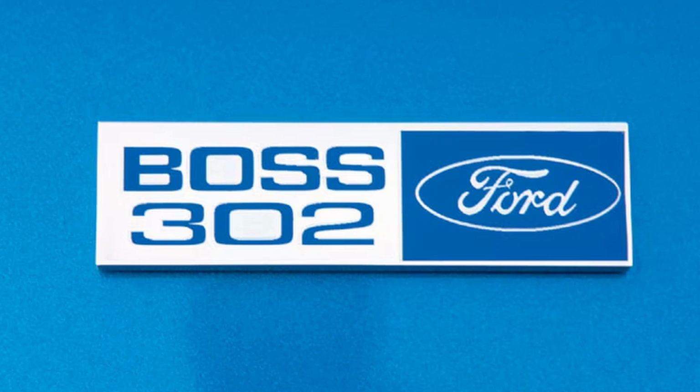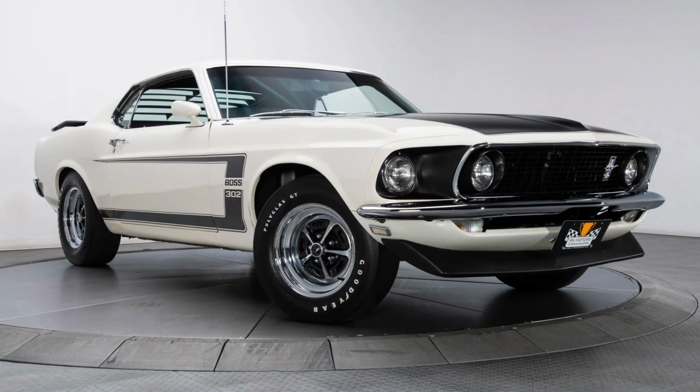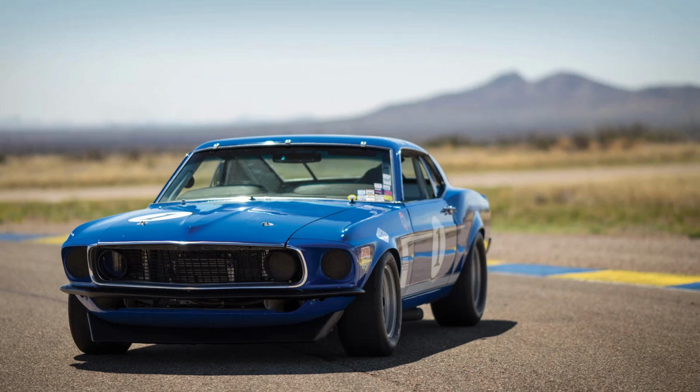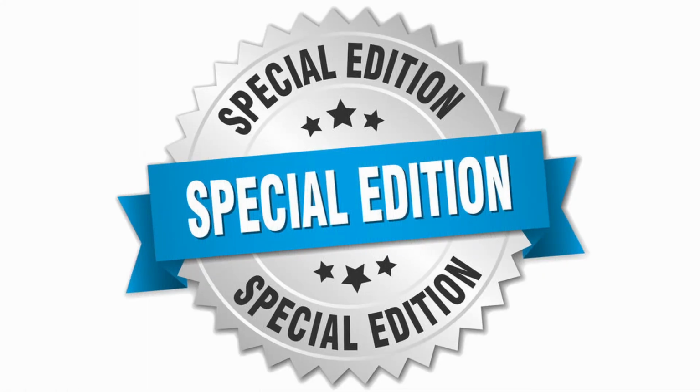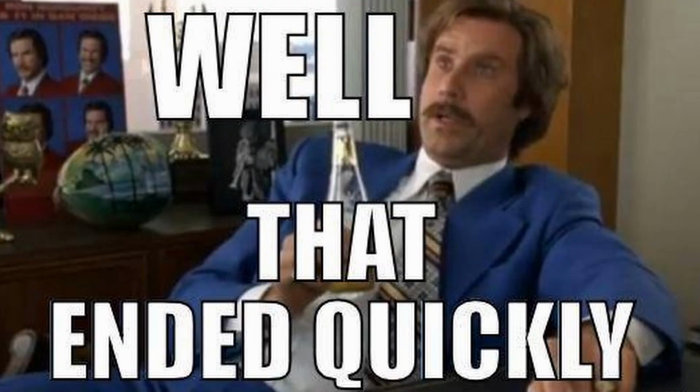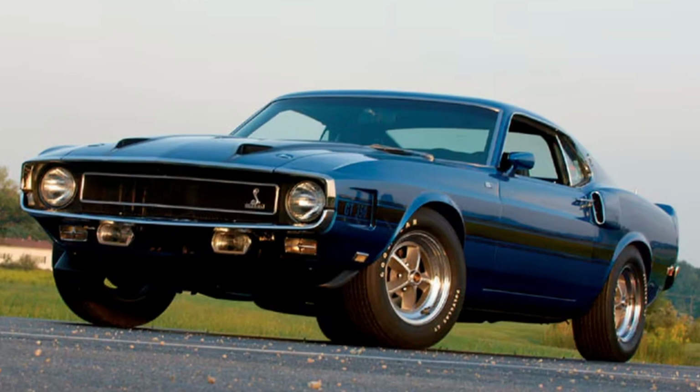As mentioned earlier, it was pretty much the Boss program that caused Carroll Shelby to cancel his contract with Ford. Well, at least the Boss program was one of those factors. Be that as it may, it turns out that at the start of the Boss 302 program, Ford was working to produce 200 very special GT350 Sport roofs, a Trans Am edition car that would have been grabber yellow with black interior. However, with the exit of Carroll Shelby, the Shelby name went with him and the project never got off the ground. But there was one pilot car produced, an Acapulco Blue GT350 powered by a Boss 302.